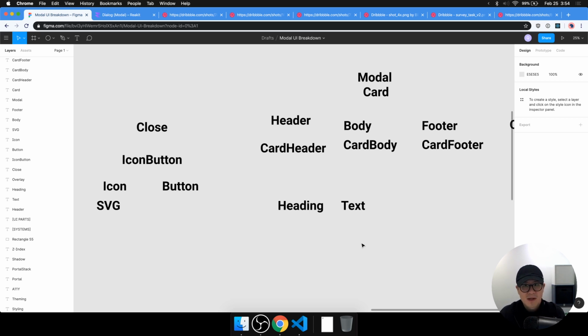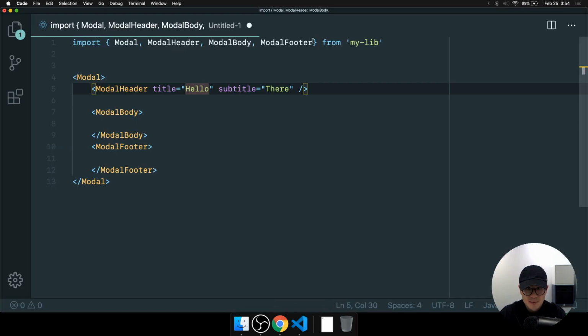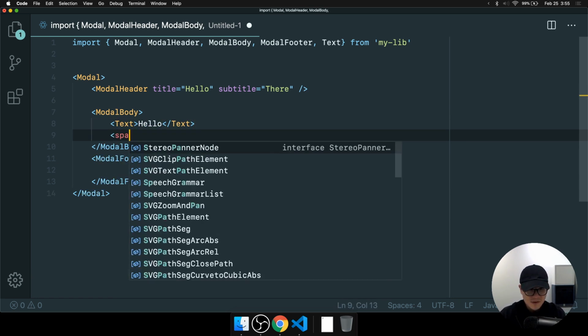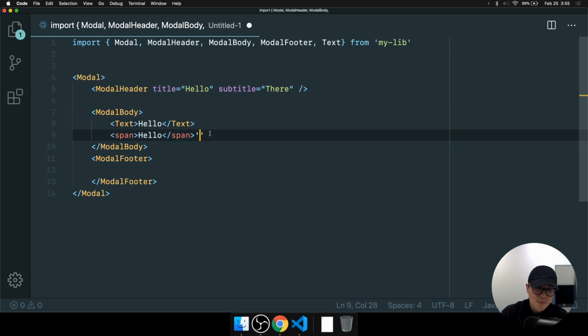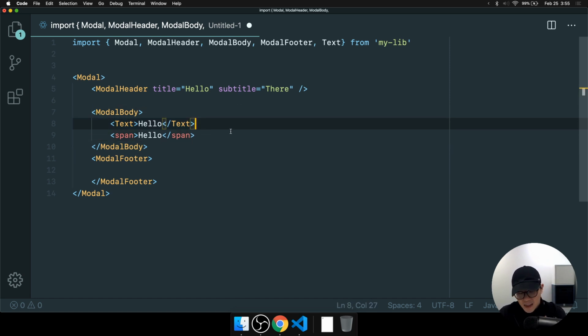I always recommend having some sort of base text component, something like this. Let's say here, I'm just going to render text, hello. Having something like this versus this, right? The reason for that is that your styles for rendering text are not always unopinionated. There is some sort of font size, some sort of font scaling, some sort of line height, something that text requires to render consistently throughout your application.